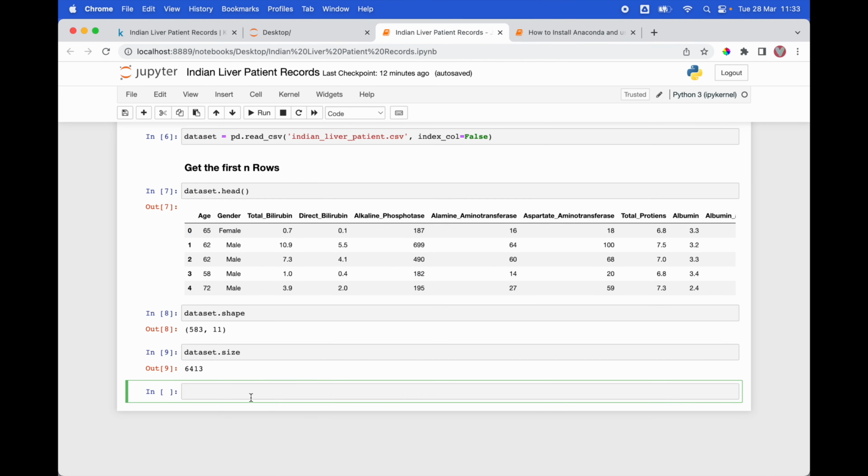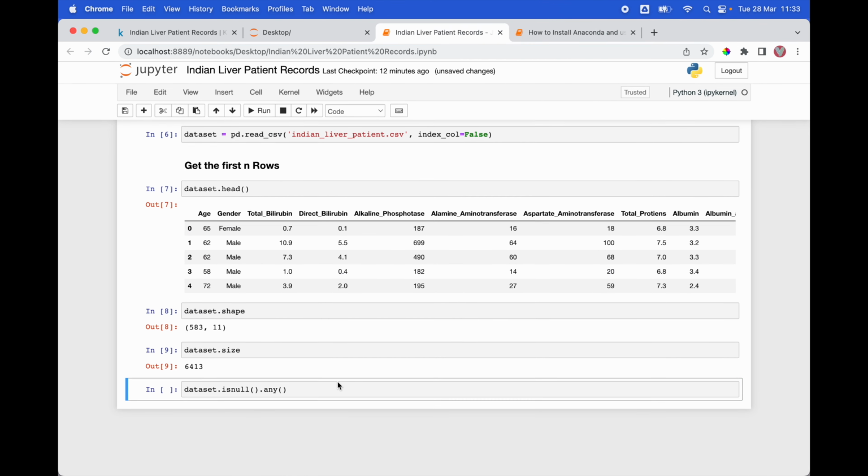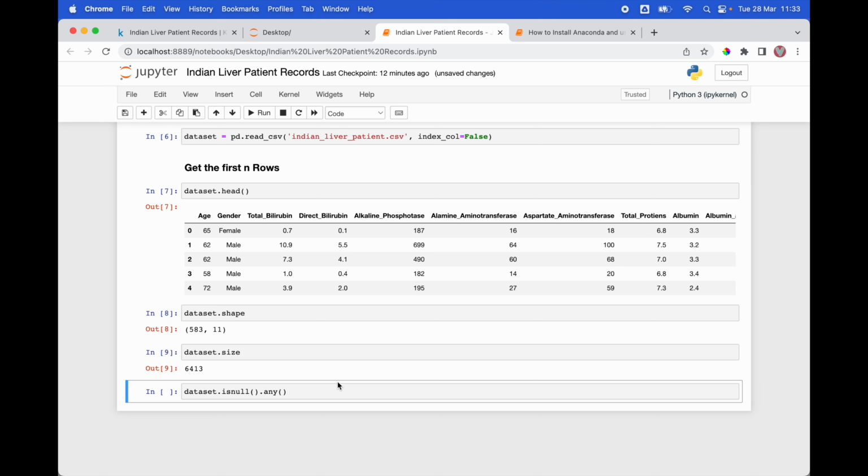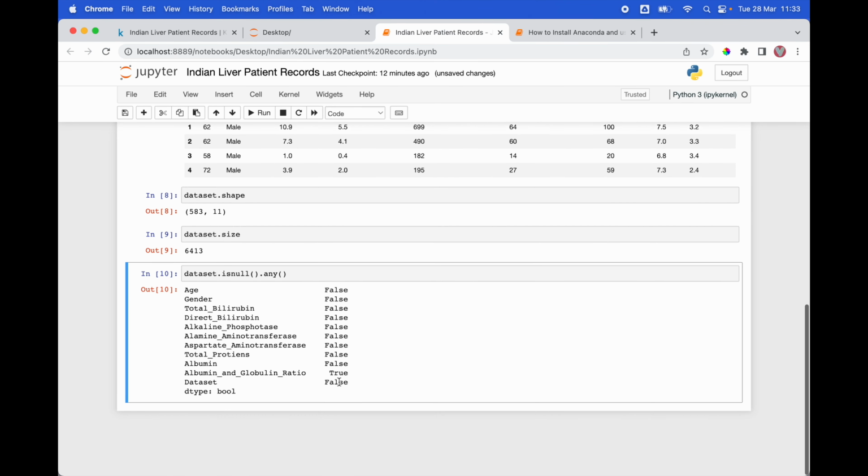So we're gonna paste the following: dataset.isnull().any(). And then as you can see, this column has null values or empty cells in the dataset.